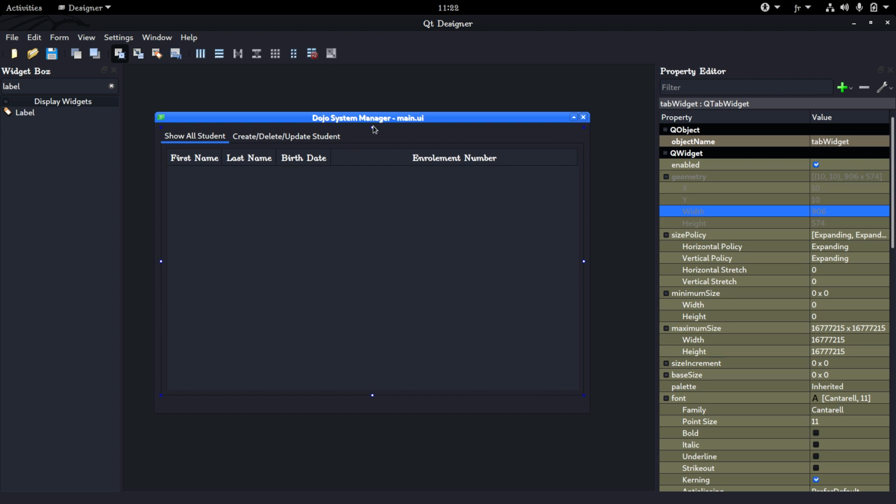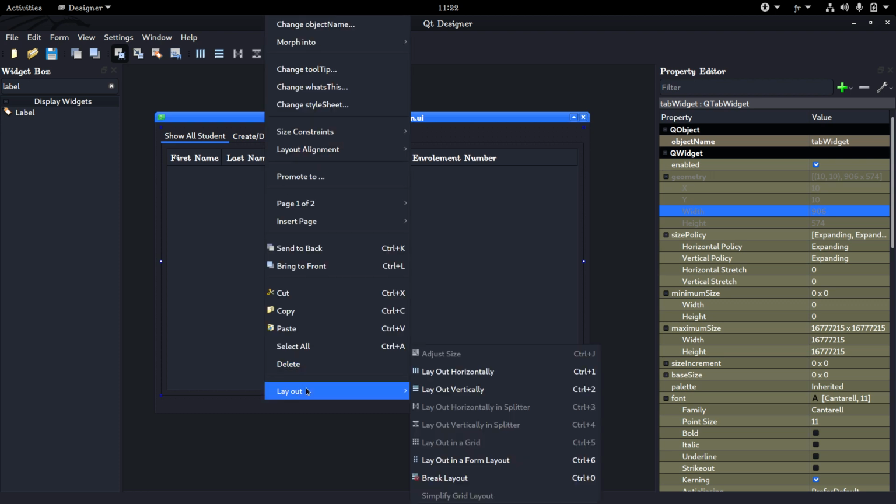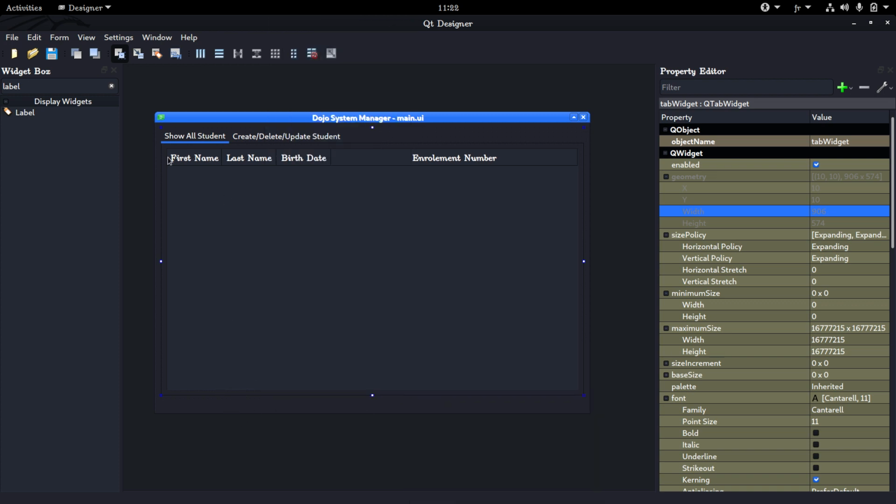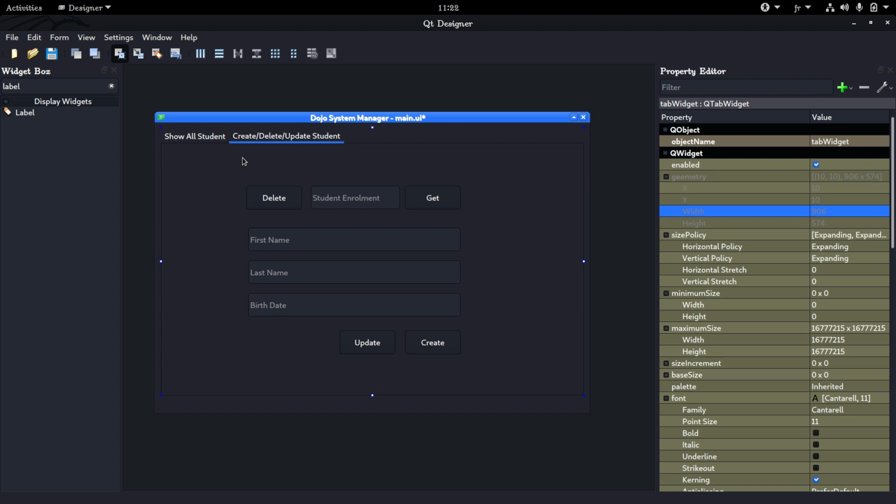So this main UI, we said that it has a tab widget which has 2 tabs, and by the way, the layout is layout grid, and the tab widget itself is layout grid. So where this table is right now, it's a grid layout. Next, in this tab widget, we don't have any layout yet, which we are going to change right now.